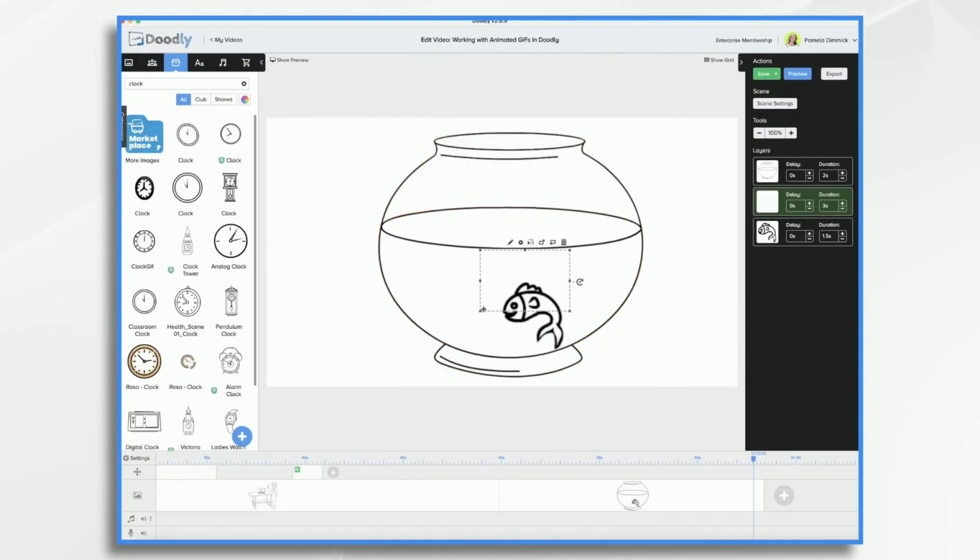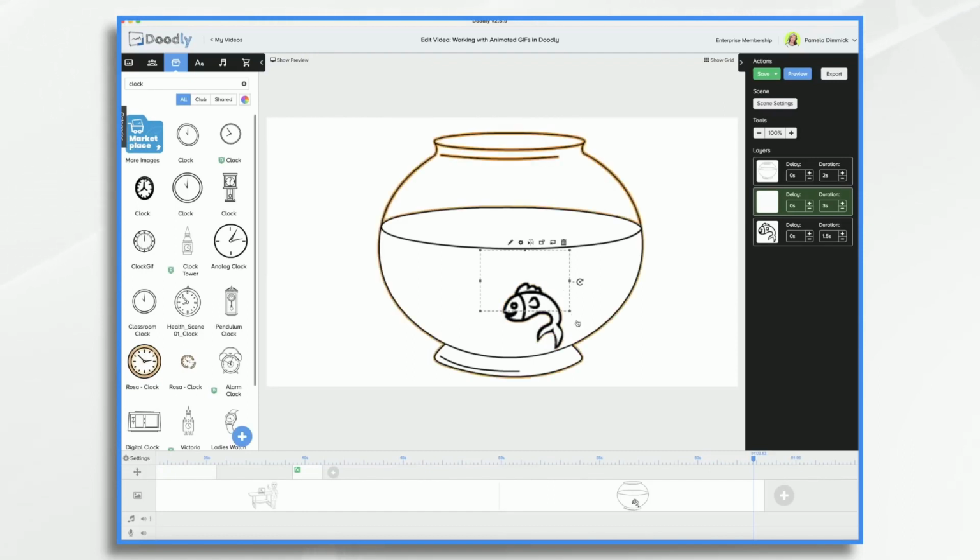Then this particular GIF that I have is of the bubbles, and you'll see that it's a blank white rectangle. You don't see the bubbles, and that's because when I created this GIF, the bubbles start off screen and then they move up, as you saw. So the first frame is empty, so that's why you don't see anything. So it can be a little difficult to work with if you have a GIF like that that starts blank, because you can't see it for placing it.